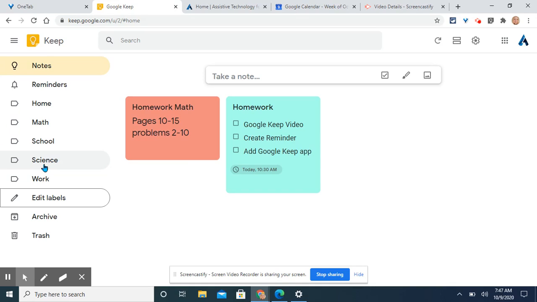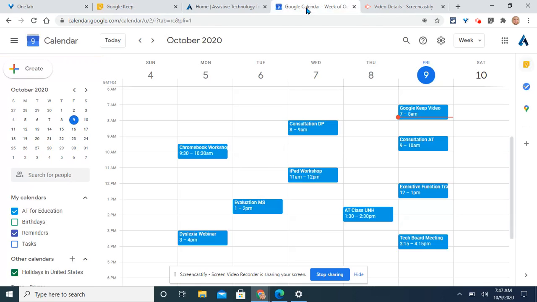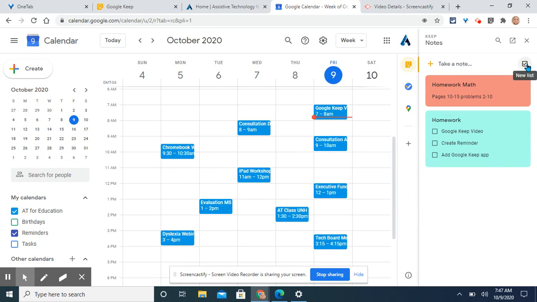So you can see that there are some various ways that you can use Google Keep, whether it's taking notes, and Google Keep pops up side by side, as we learned in most applications when you're in Google. So not only the calendar, but also Google Slides, Google Docs, things like that. You can pull up your Google Keep notes side by side and be able to use them. You could go in depth on so many great things that you can do.